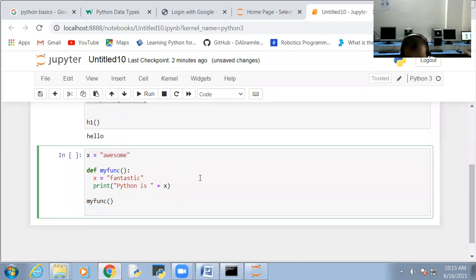Now this is the global variable. Now this is a function we are declaring. Now this is the value of x, and this is the print command, and this is the function calling.